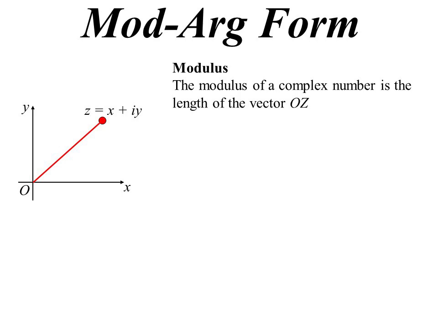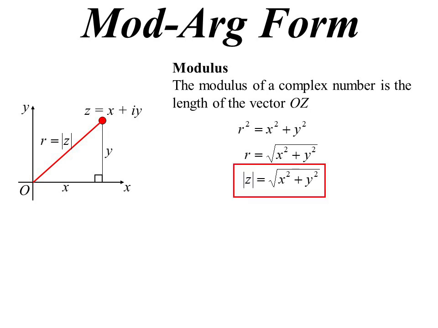Modulus is basically the length of that vector, or distance from the origin if you like. As I say, that is exactly what absolute value is when you think about it. Absolute value of a number is its distance from the origin. We can work it out with a bit of Pythagoras, and there it is again. This x squared plus y squared, this sum of two squares. There'll be a square root of that, of course, because we're talking about a distance, and it's symbolised with the absolute value signs. So modulus of z is the square root of the sum of the squares.